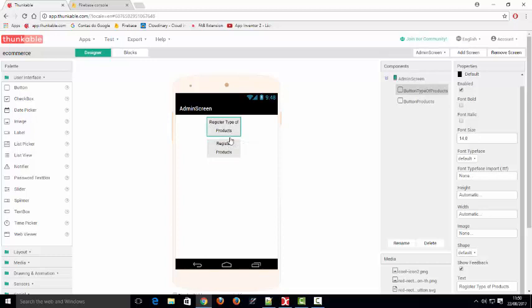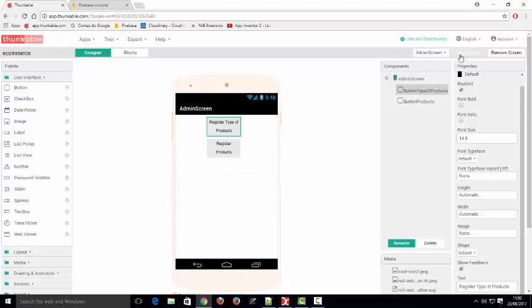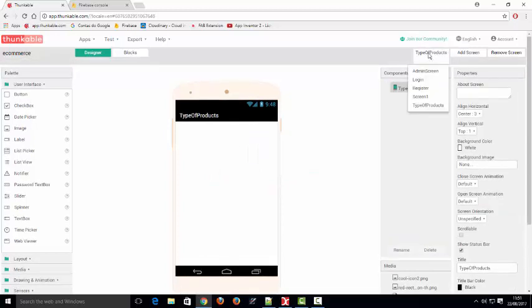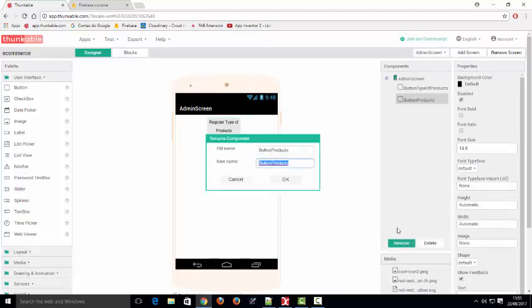So we're gonna need now two new screens. One is for the type of products, and the second one is for the products.